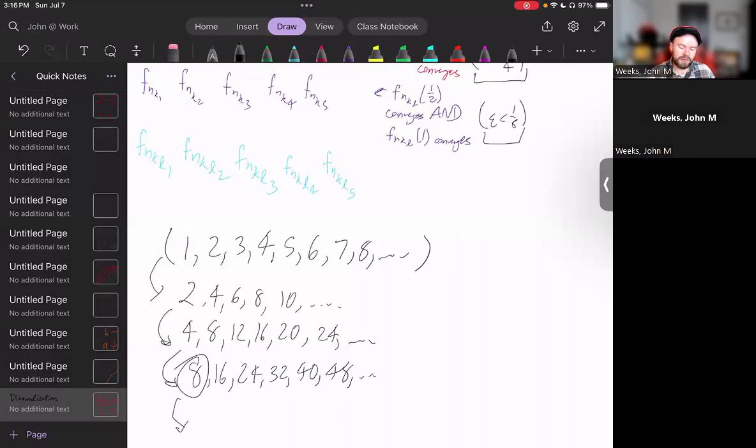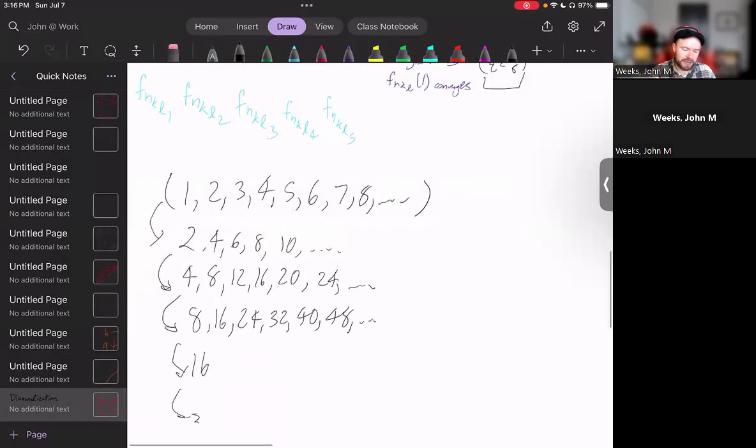At the end of this process, I'm not going to be left with any numbers. At even just the fourth subsequence, my least number is 8. My next one over is going to be 16. My next one after that, 32. And so every time that I make another subsequence, I'm doubling the first number in that subsequence. And you can see as I continue to make that limiting process happen, that past any point, I'm eventually going to have my very first element of this subsequence be beyond that point.